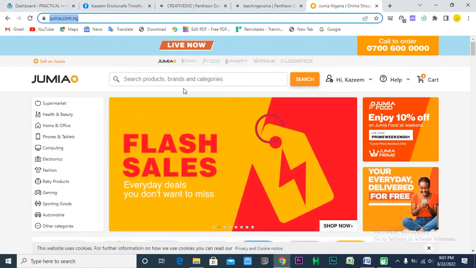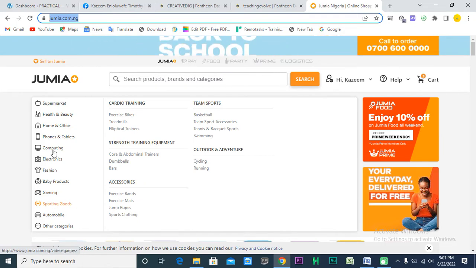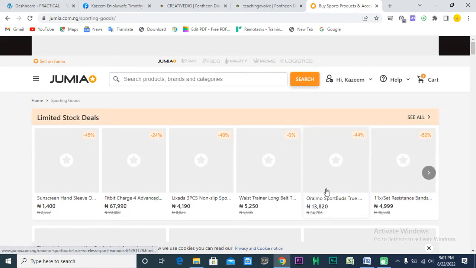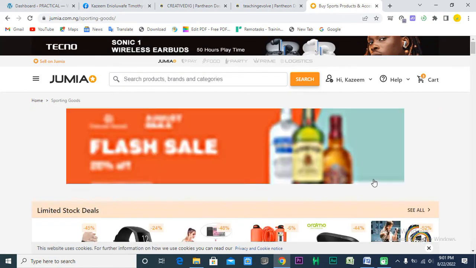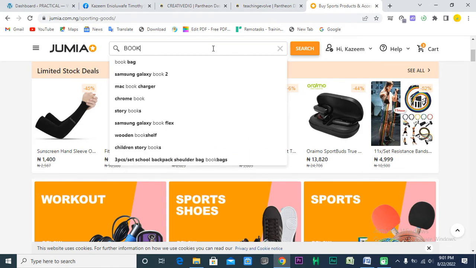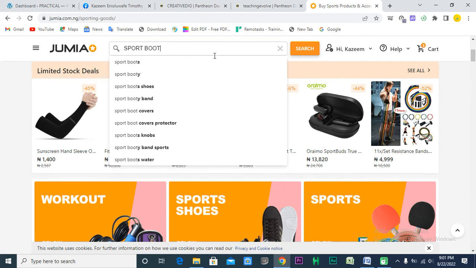When we log into jumia.com.ng, you discover that if you want any product on sports, you see the features there. You can come here, sporting goods, and you'll be able to see all those products you want on sports. You can also search for a product. Let me search for sport boots.